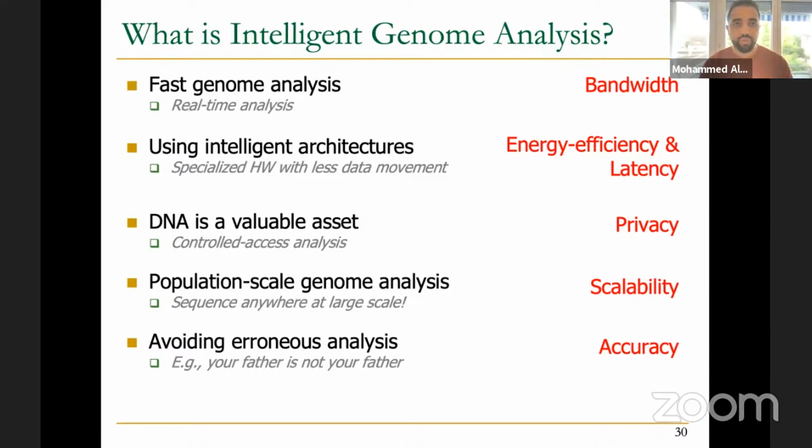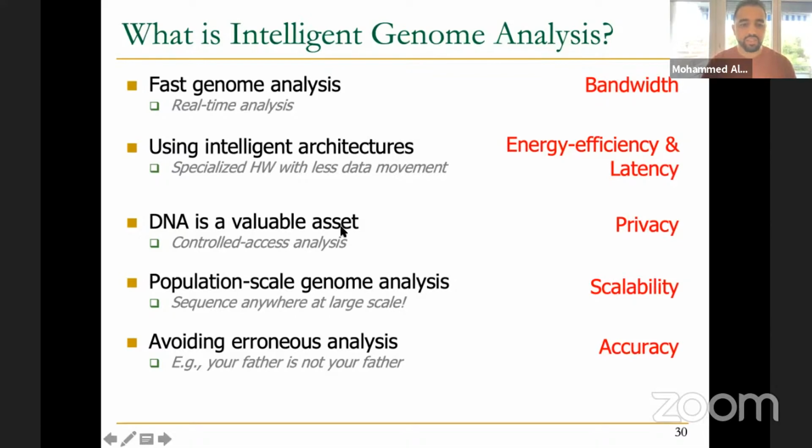For example, if you are going to test for a certain disease, there is no need to share the entire genomic material. You can do the test for only the portion where you know that a genetic variation may cause that disease. So you can share some pieces. Or there is a lot of research where, for example, Noor is going to explain how to hide some of this data or impose noise on it that may not affect the interpretability of the data, but will hide the relationship with your brothers and sisters and so on. So there are a lot of solutions.